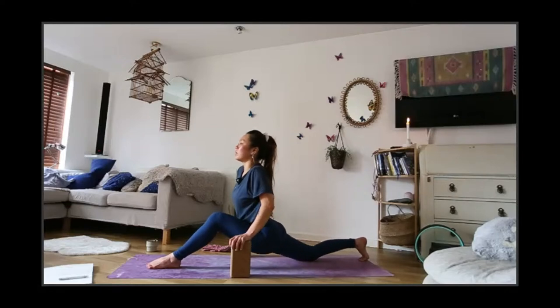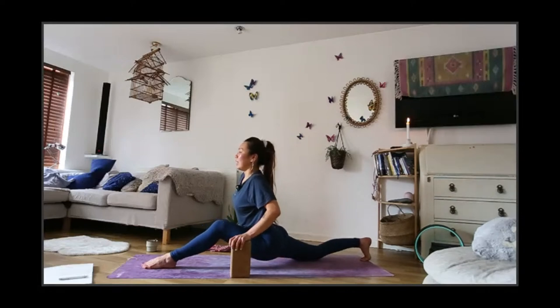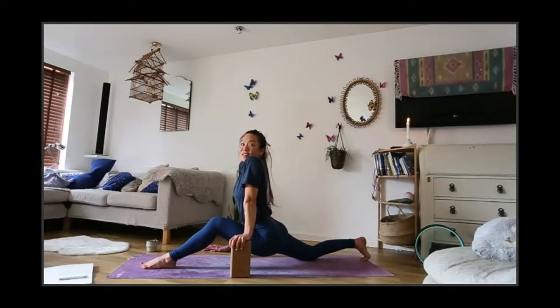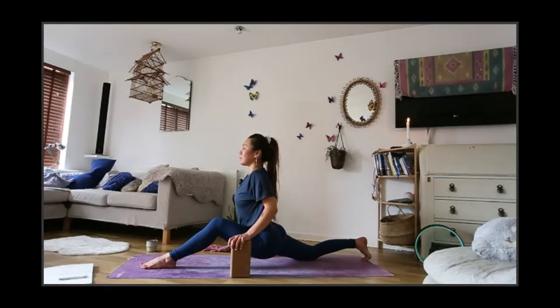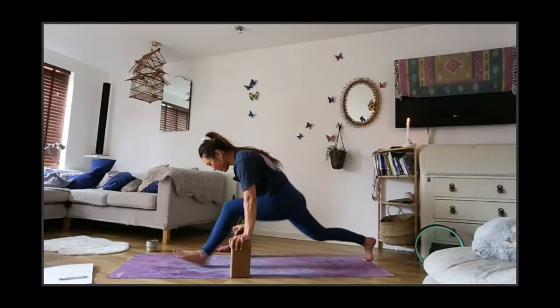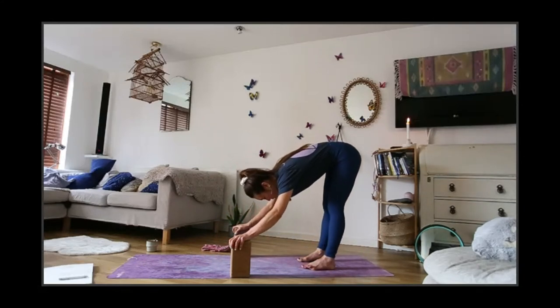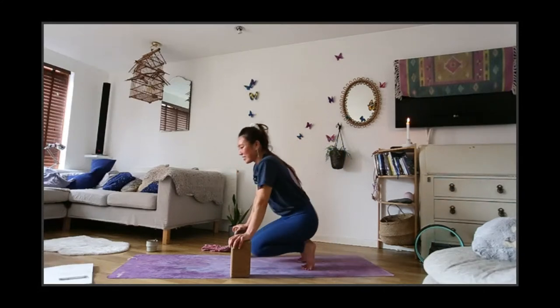So for this side, you're working right hip forward, left hip back. Right hip forward, left hip back. Pick a position. Use your hands even to just push the blocks, lift the body up and sink into it. Nice. A little bit longer. And then hands on the blocks, lift yourself up, just step the foot back. Take a breather. Nice. And then just come down to the knees.